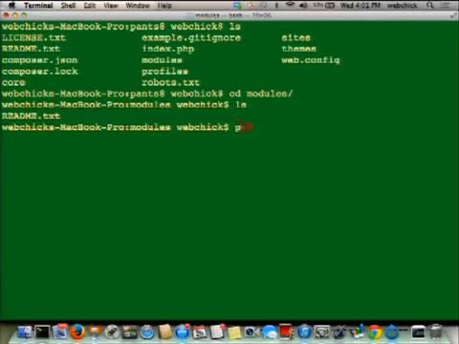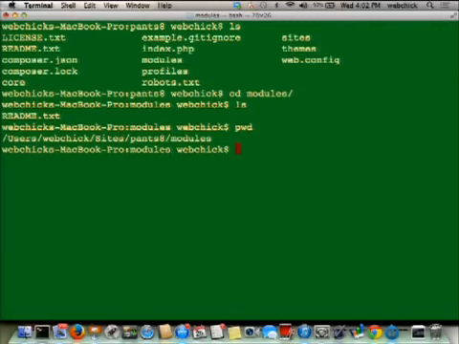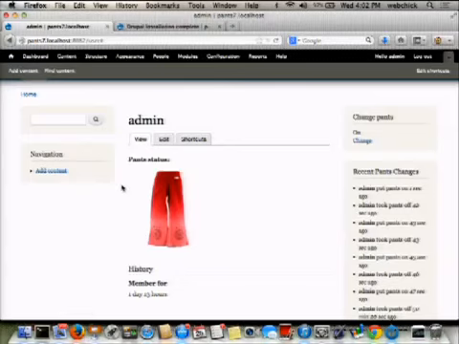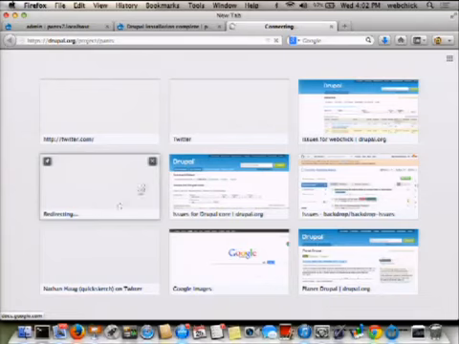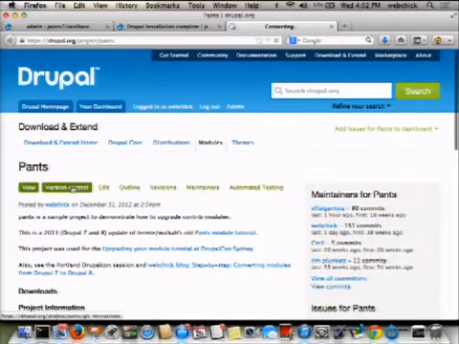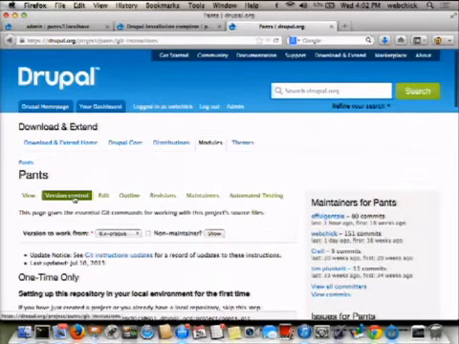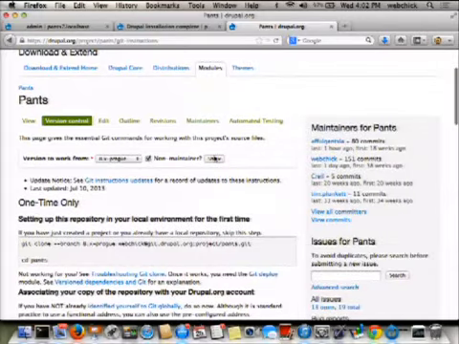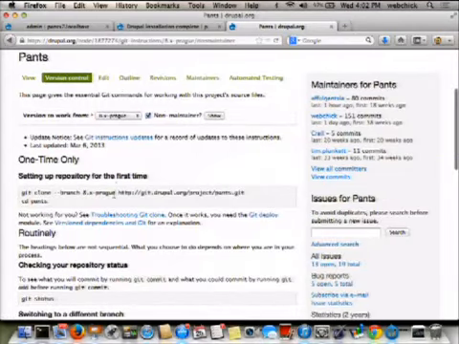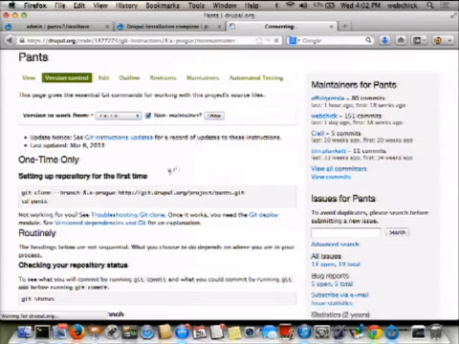So once again, I'm in my root modules directory in my Drupal 8 installation. I'll put the instructions back up, but I just want to demo it so you can see what I'm after here. I'm going to go to the pants module. It'll be real cool to see if the internet holds up during this session. I'm going to go to the version control tab, which gives me nice copy and paste instructions, and I'm actually going to show the non-maintainer version of this. And I'm going to copy and paste the Drupal 7 version.